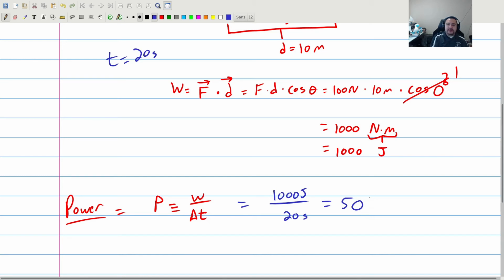And then work over time, that's going to be joules per second. We are doing 50 joules of work every second. If we did work faster, that number would be higher. Now this joules per second thing, again, we give this a nickname, and we call this 50 watts. Or just 50 and a capital W here. So, if you've ever looked at something like a light bulb that was measured in watts, that tells you how much work that light bulb can do in 1 second.